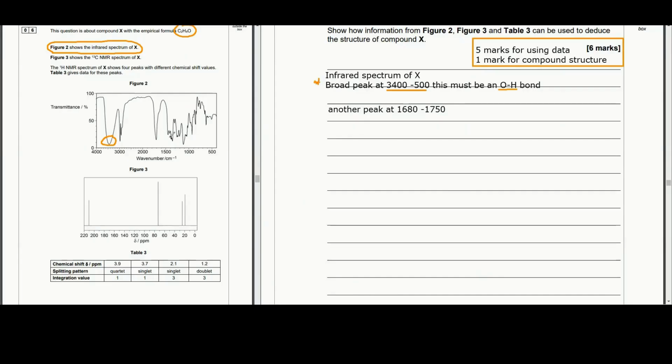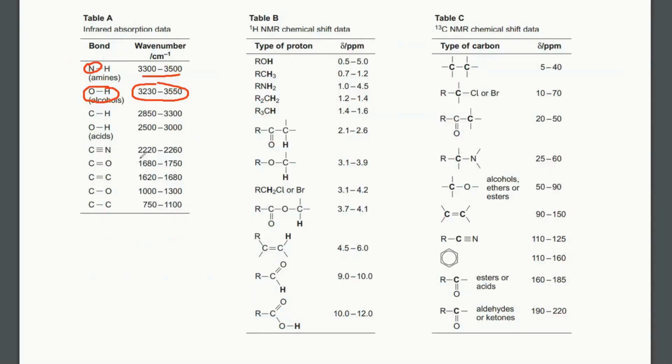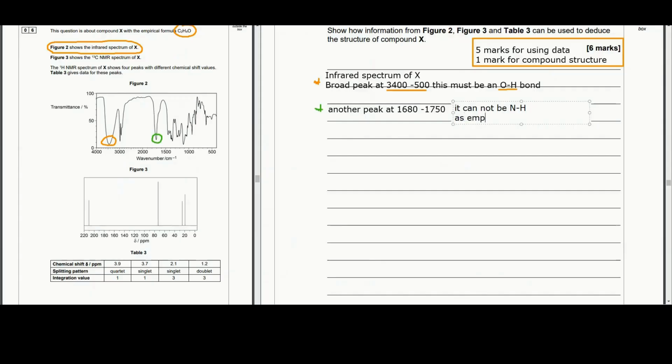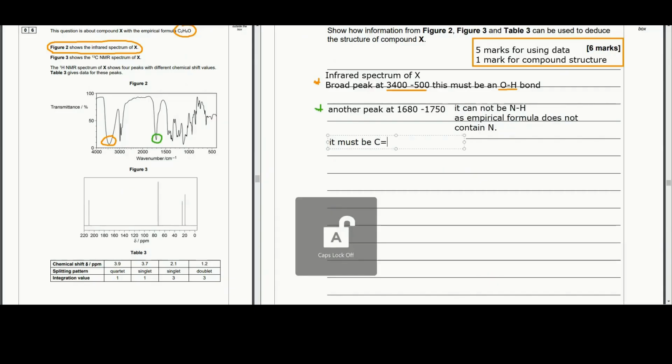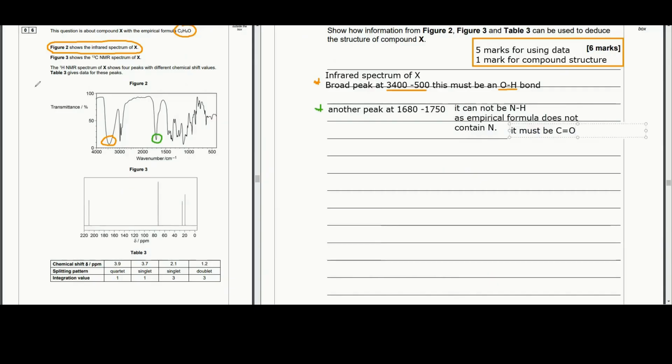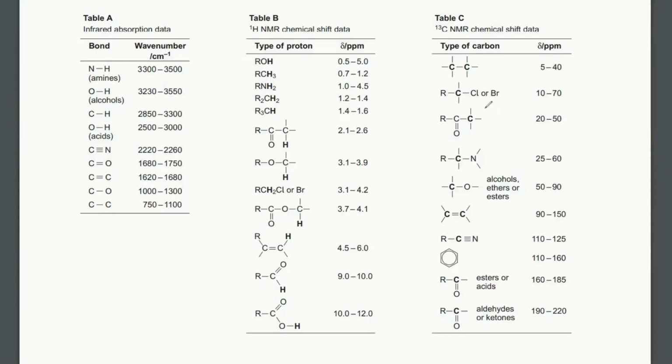Now there is a second peak at 1680 to 1750, and we can see that this is the C=O. And I'm just trying to go through here and get all the points down because you're going to get like 2 marks for talking about the infrared spectrum, and you can get 5 out of 6 for just talking about how to work out the structure, even if you can't piece it together at the end. But we now know that it's likely to contain an OH bond and a carbonyl group as well, the C double bond O. So now the next thing to look at is the carbon NMR, C13 NMR.